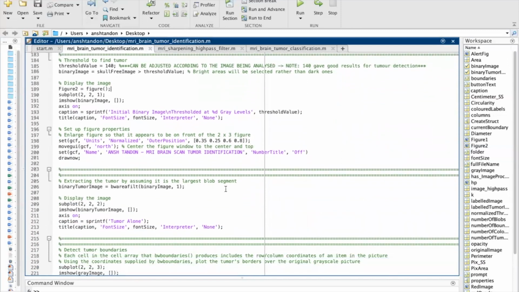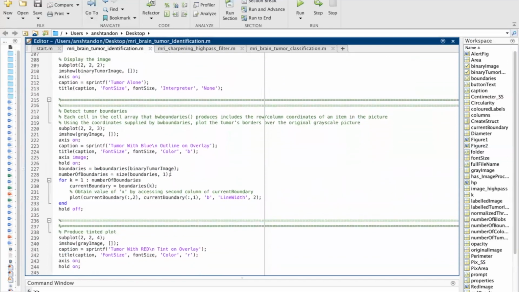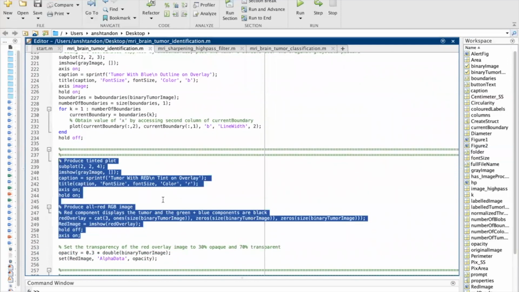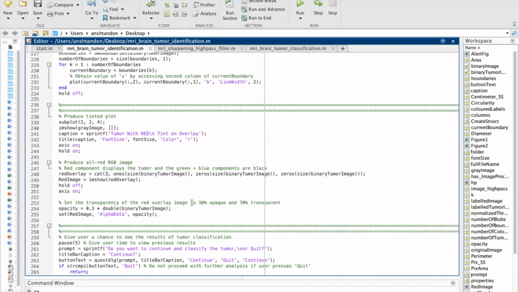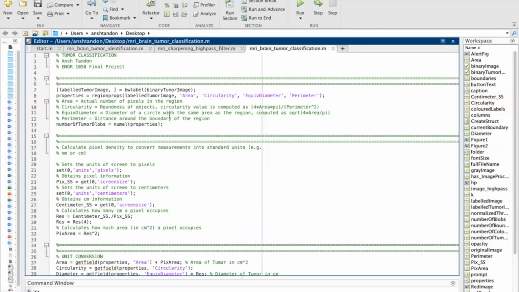It is assumed that the tumor is now the largest blob segment and is then masked out on its own. A boundary is then applied in order to outline it, and then a tinted plot is created over here. The transparency of the red overlay image is set to be 30% opaque and 70% transparent. After that, if the user wishes to continue on and classify the tumor, the following file is run, the classification one.